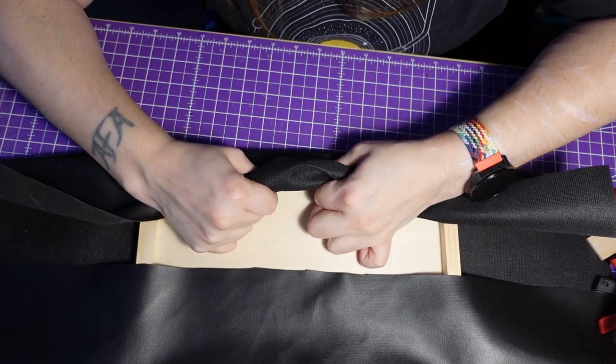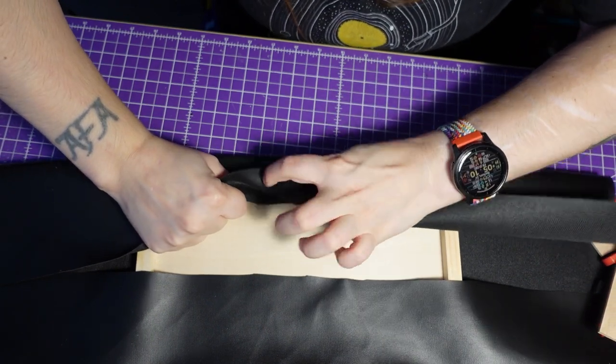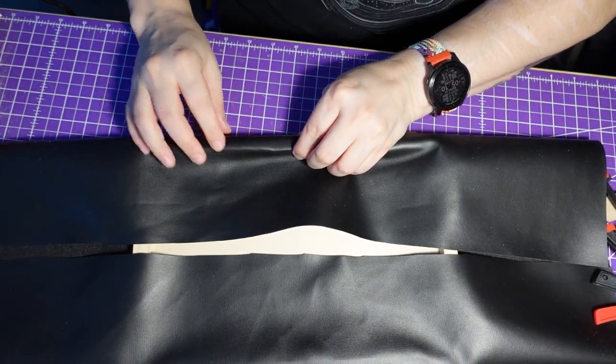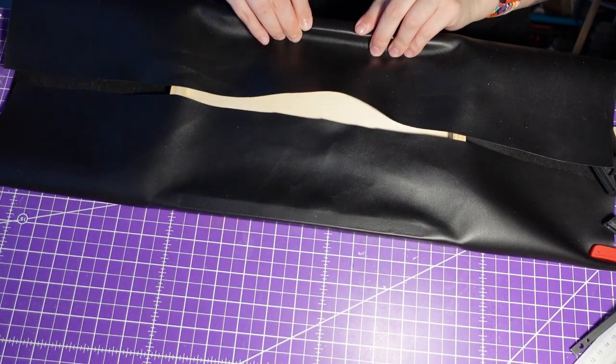I'm not one of the patient version of humans, so gluing the sides wasn't something I loved doing. Especially because I only had two clamps, as I already mentioned, and I only could glue one corner or one side every few hours.